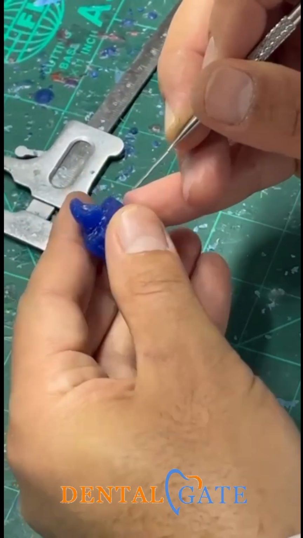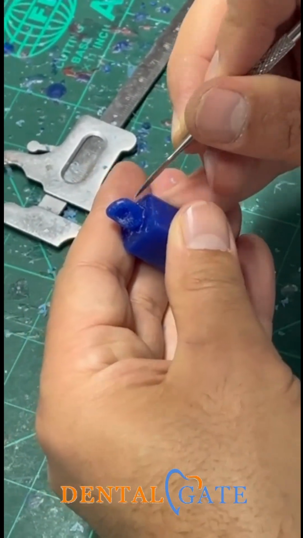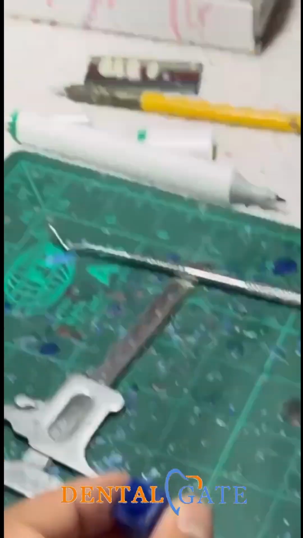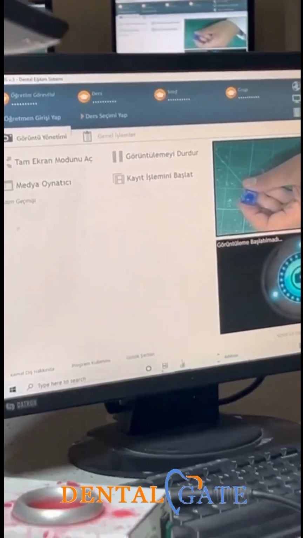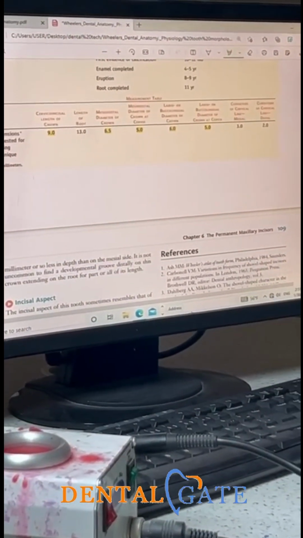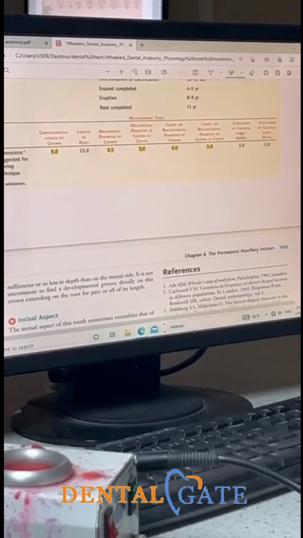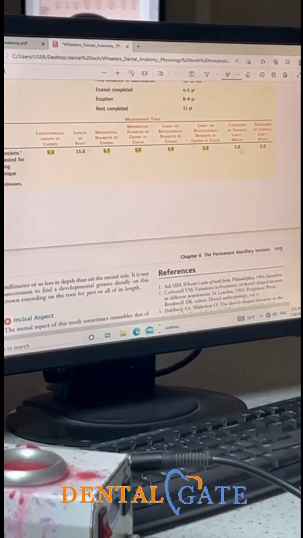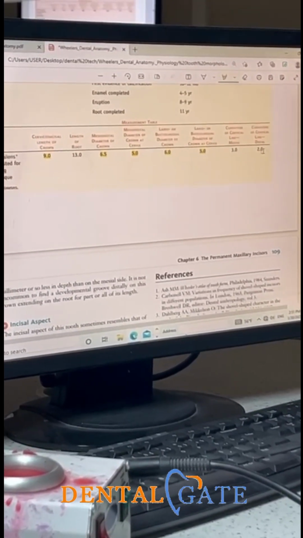So regarding the cervical third, regarding the cemento-enamel junction, we have this measurement. We want to transfer it to the cervical portion. You can see the curvature of the cervical line. At the mesial, it will be 3 millimeters. At the distal, it will be 2 millimeters.